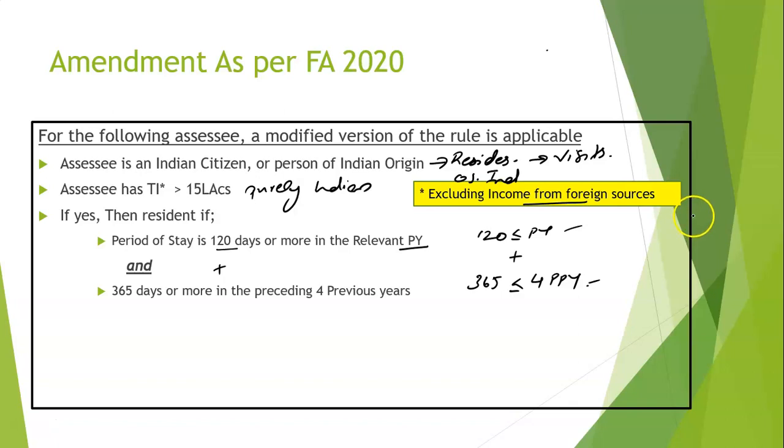Now, the confusion here is: what if the assessee does not have 15 lakhs of income? Say the assessee only has 12 lakhs of income. Or what if the assessee spends 182 days or more, like the assessee satisfies the basic conditions of section 6(1)? What will be the case then? That's the question here. And also, can this assessee be an ROR or RNOR? Now regarding all those confusions, I have devised a chart, and this chart will make the whole concept of the particular amendment super clear for you. So let's check the chart.